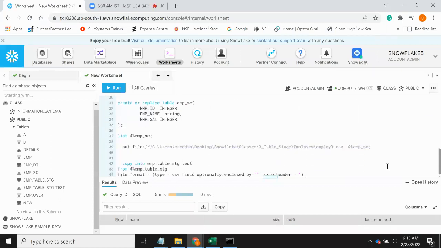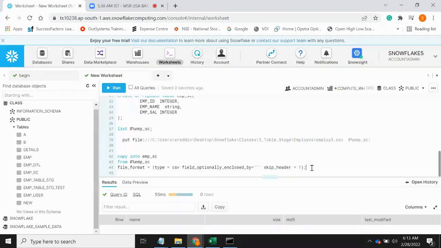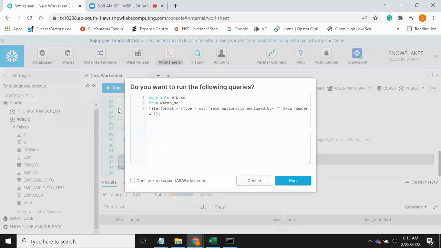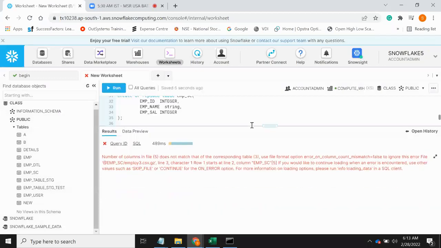So copy into the SC table from this stage, right? When we do this, what will happen? Just observe. What is the error it is going to throw? Run this. Observe this one. What is it telling?